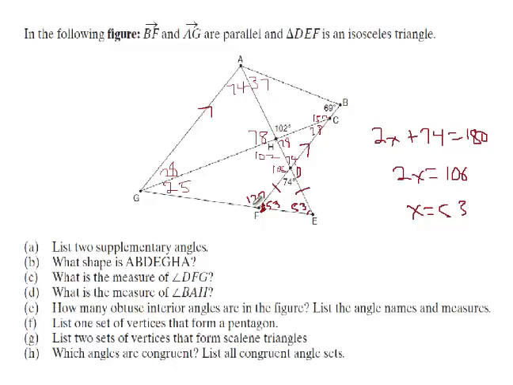Let's see, 1, 2, 3, 4. Well, anyway, we'd have to figure out one set of lines. It'll take a little trial and error to figure out what would give you a pentagon. How about this? 1, 2, 3, 4, 5. Yeah, okay. So GHDBA.